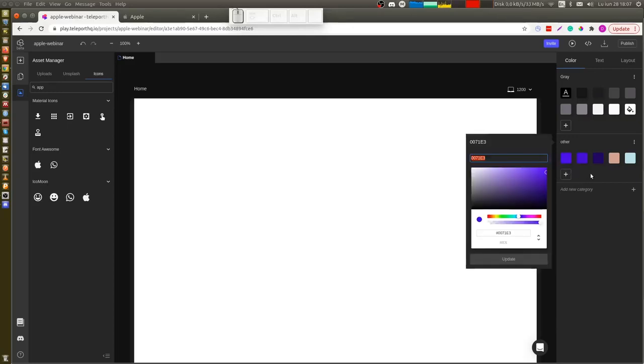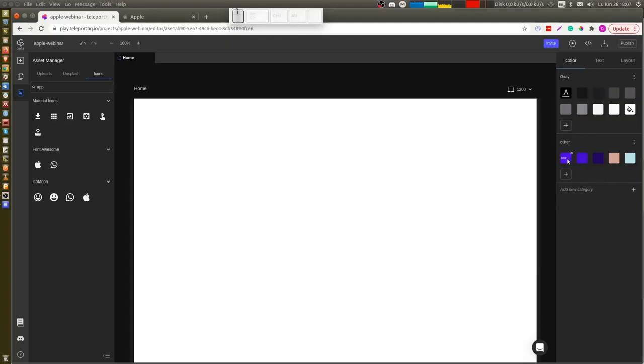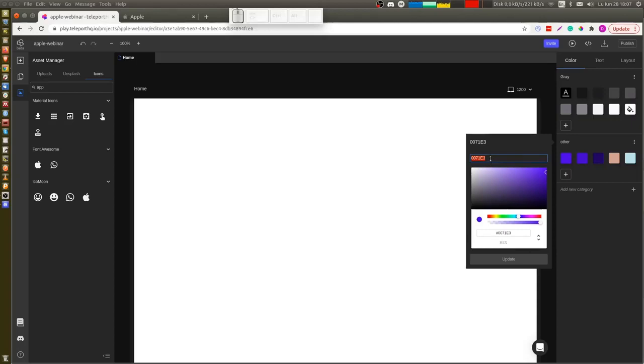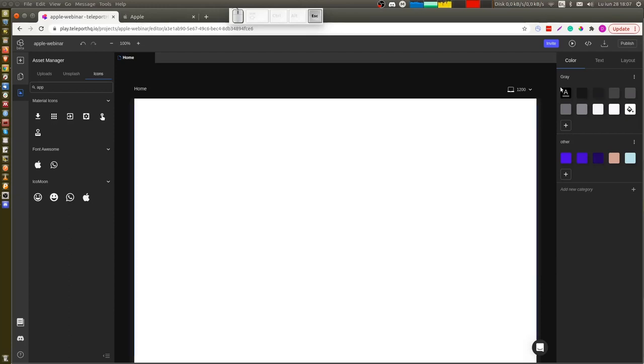If you would like to use a new one, you add the hex code, you access this color, you give it the name that you want, and it will be added to those tokens. In my case, I just use the exact code because I will be copying the Apple website, and it will be easier for me to look inside the DOM, look inside the properties, and get them right afterward. Those are the color tokens.